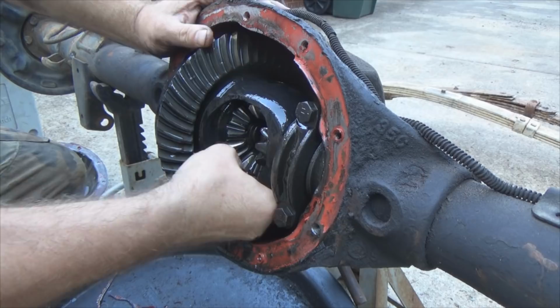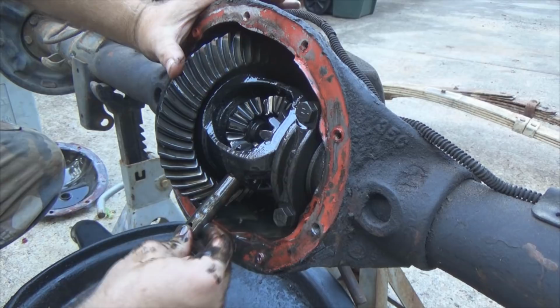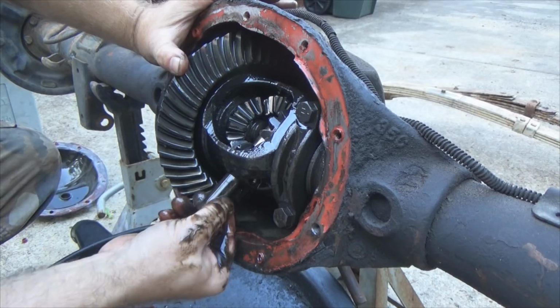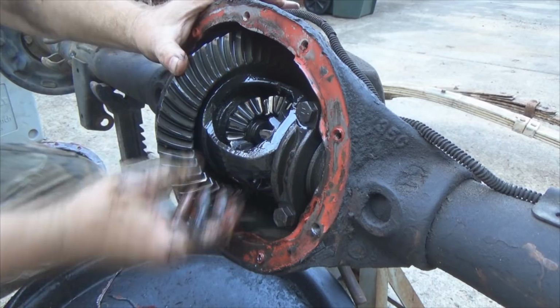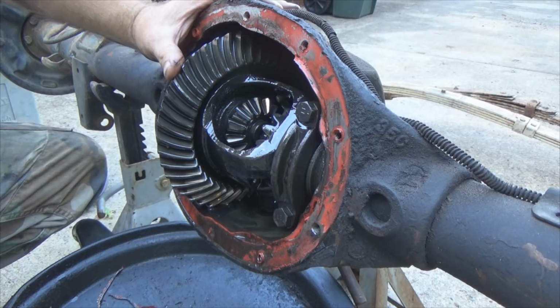There we go. See, what had happened is that pin had slid down. It got lodged in the bottom of the case. I couldn't turn the carrier, so I had to move the carrier to a sweet spot, to where I can push this up. This thing's covered in oil, so let's slick it. So I was able finally to push that up and then slide it out to where I can get hold of it from out here. Then rotate your carrier, because now it will rotate because that pin's gone. Your spider gears will rotate. So there's one spider gear, and the other will fall down inside here.